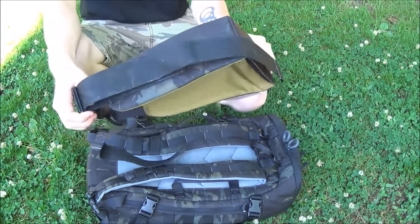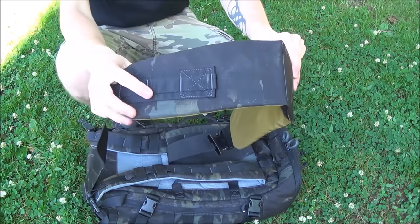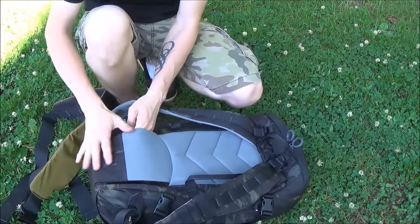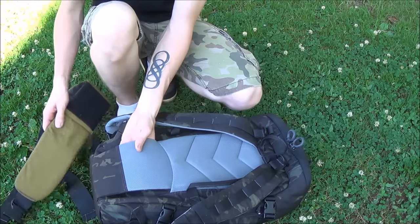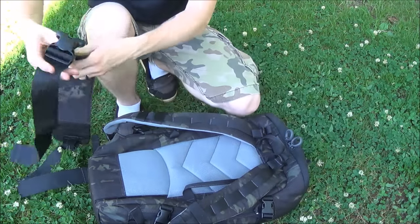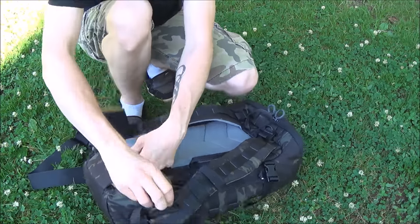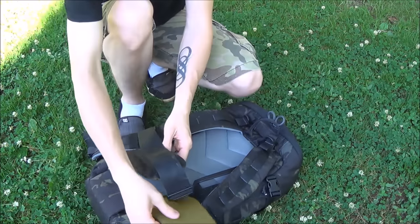It is very comfortable with the belt, and the belt does offer the same kind of padding as the back of the backpack. And it also has MOLLE webbing so you can attach mag pouches or different types of sheaths on the outside of the belt. There's a little pocket back here at the very bottom of the back pad portion, and it is hook and loop, and you can see that little hook and loop square there on the waist strap. Very easy to put on. It's a little bit harder to take off, especially when you've been wearing it a while and that hook and loop really gets pressed in there. Want to show you guys. So you do that and you're ready to go.